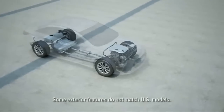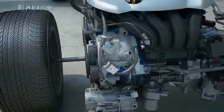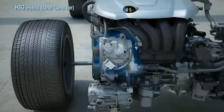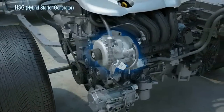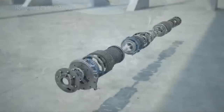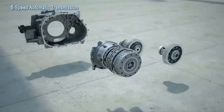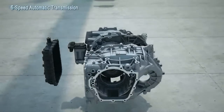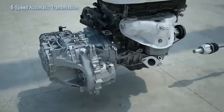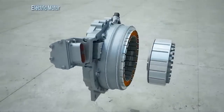The Sonata's Hybrid Blue Drive is a quantum leap in engineering and fuel efficiency. Its unique system uses a hybrid starter generator to start the gasoline engine. The Hybrid Blue Drive system is among the first full hybrid systems on the market to use a conventional six-speed step ratio automatic transmission, which provides more satisfying feedback than the continuously variable transmissions used on competitive hybrids.